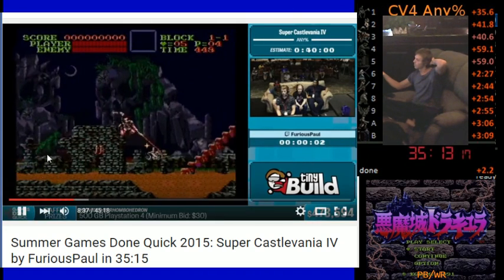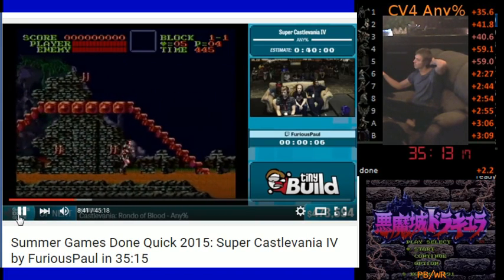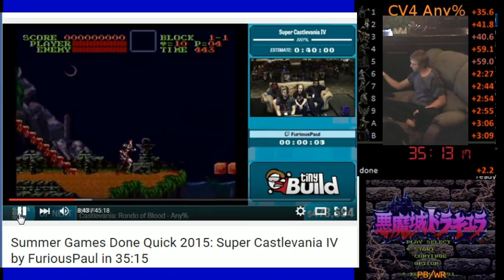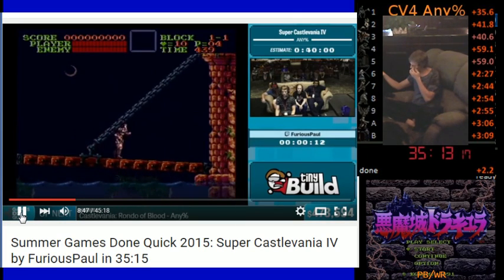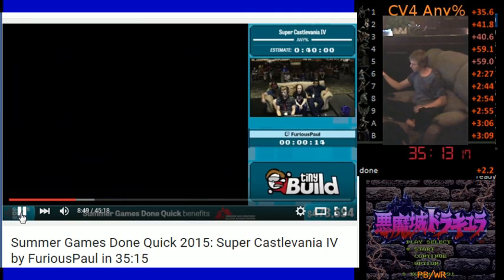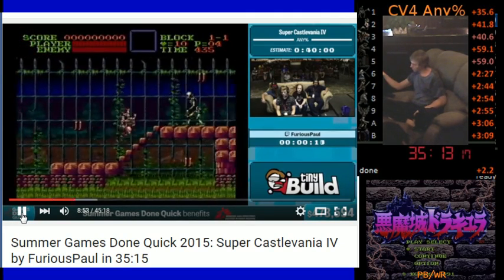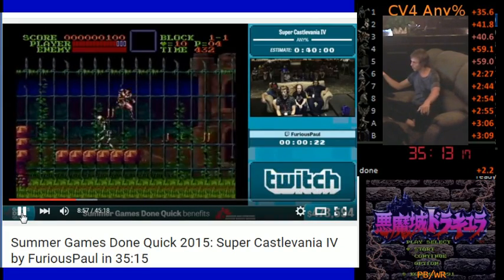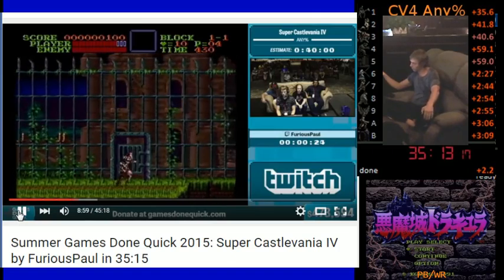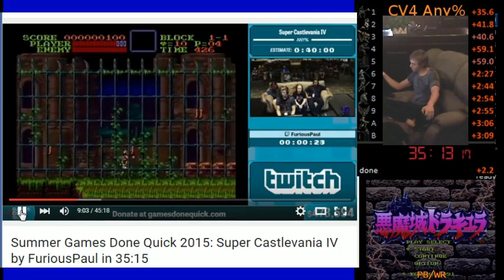Alright, Super Castlevania 4. This game was released on the Super Nintendo back in 1991. This game is a little bit different compared to the NES Castlevanias, where you can whip in any direction you like. You can also crouch walk. You can even change direction in the air after you jump. You can moonwalk upstairs, which is pretty cool. You'll see me do that throughout the run.